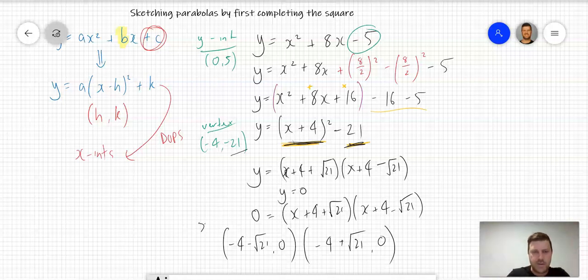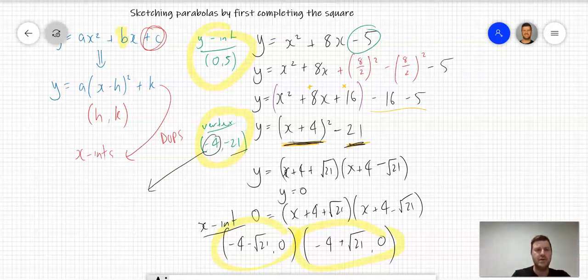So I'm not going to sketch this one, but I've given you an example on how to work out those key features. Well, the four key features really you've got here, haven't you? Okay, you've got the y-intercept, you've got the vertex, and you've got the x-intercepts. The other key feature is the axis of symmetry. Remember, the axis of symmetry is the x value in your vertex. Okay, so the axis of symmetry, if that was part of the question, give the equation for the axis of symmetry. It would be x equals minus 4.